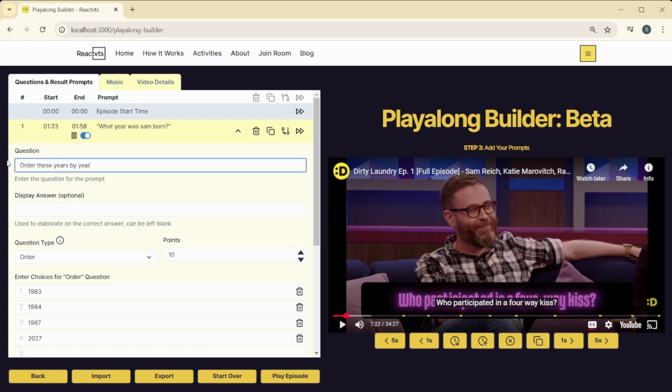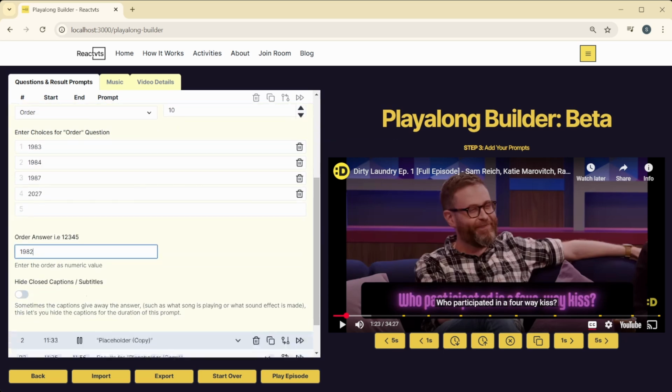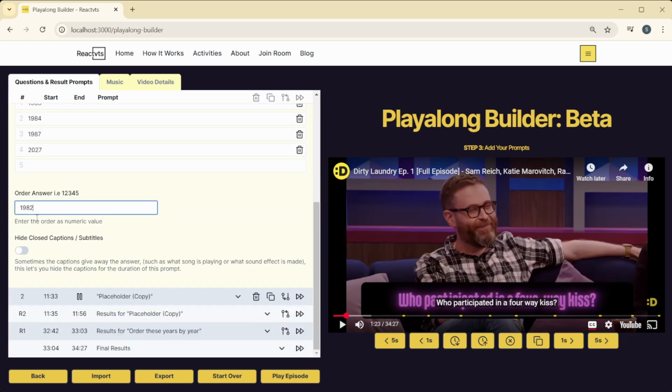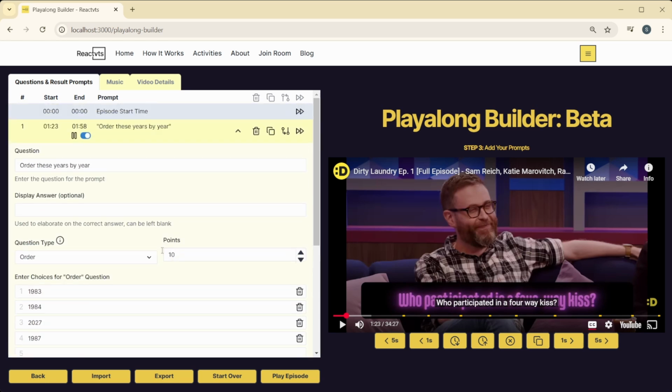And so the answer for this would be 1, 2, 3, 4. If we were to move 1987 and 2027 like this, the answer would then be 1, 2, 4, 3. This is a quick and easy way of creating an ordering system for your questions.